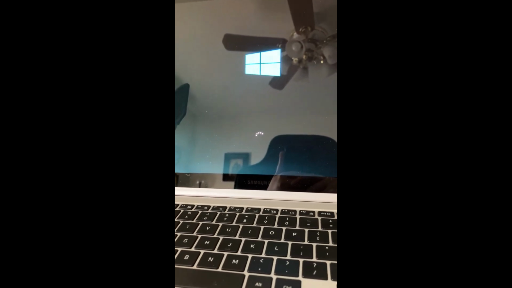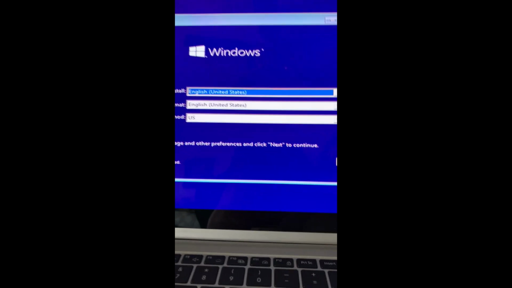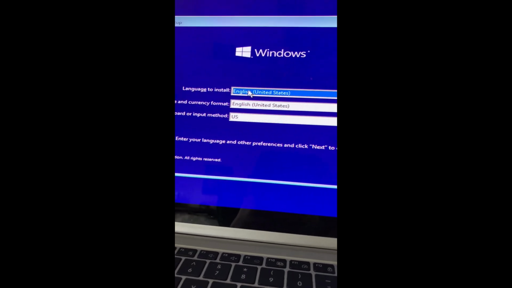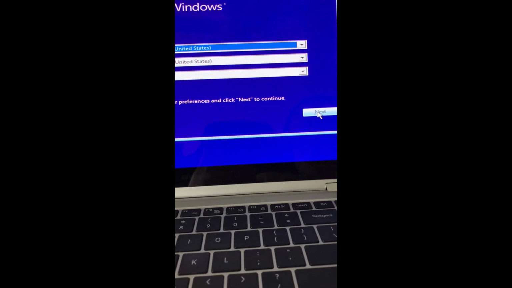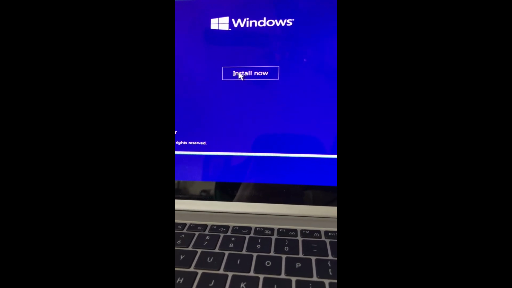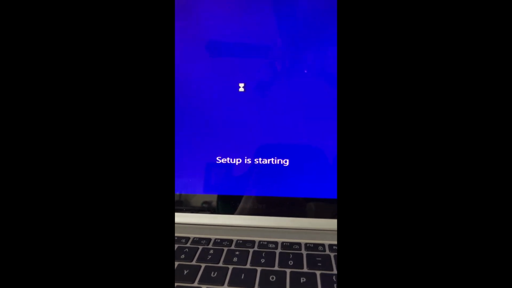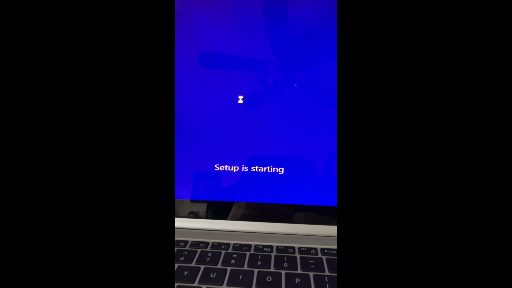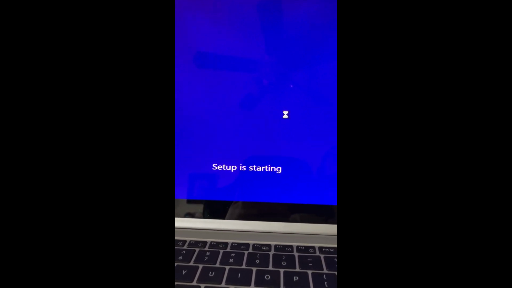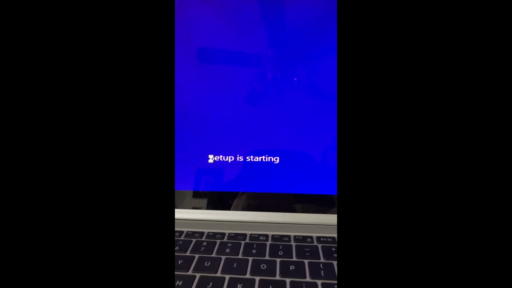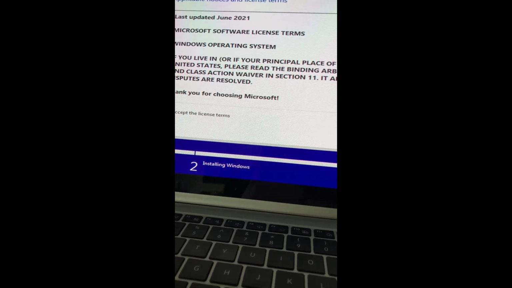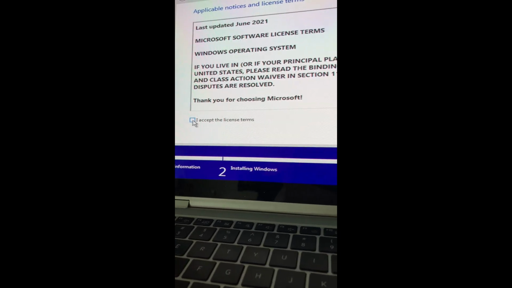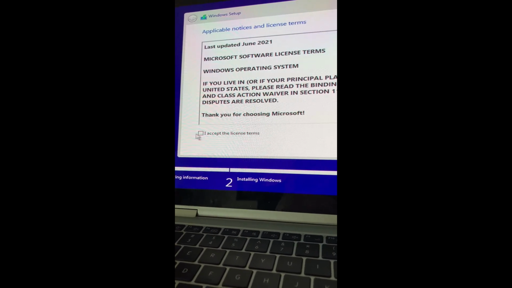Yep, there's the Windows 10 logo. As you can see, right here, it's going to have this background. This looks very bad when you start it up, okay? I'm sorry, that's just how it's going to be. Put in your keyboard stuff. For me, it's just the default. Install now. Yes, I will. Windows Setup is starting. Okay. So, it's going to ask you to put it into a certain drive partition. And guys, how do I explain it to you? When you're starting this up, it takes incredibly long for Cortana to stop being a weirdo and to actually start doing it. I've already read this, so accept.